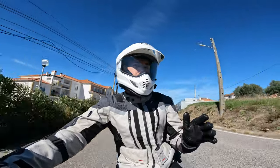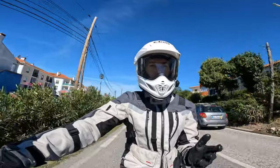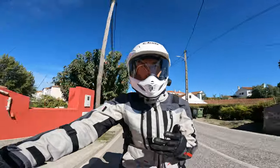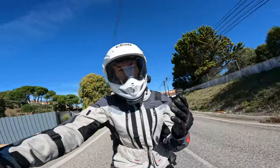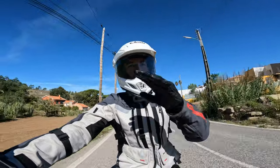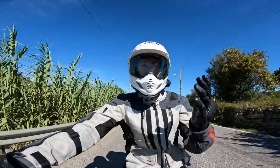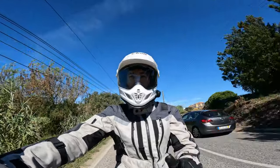So here's my biggest concern about this helmet: the peak. And I think that's probably everybody's concern when you're doing a lot of highway miles like I do. That was a major concern for me, the peak, and as well the fact that I didn't have a tinted lens on this helmet. I will say the peak, not a problem. At some highway speeds or on windier days, yes, I do feel it pulling me a bit more and it does strain my neck a bit. If I was gonna do a lot of highway miles, maybe it would be a little bit rough on me.